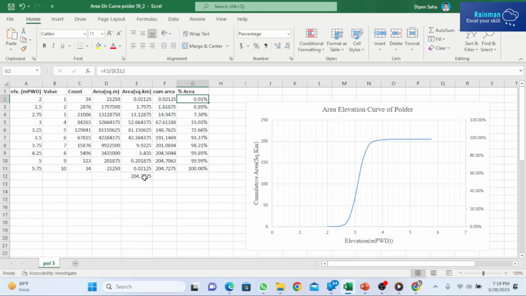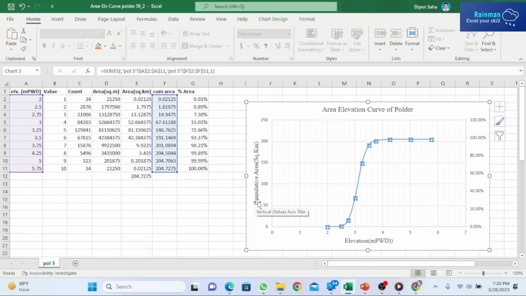So the total area is a summation of this area column, and now you can add the formula like this, as you see in the screen, and you can continue the calculation up to the end. So after doing these calculations, you can prepare this plot easily.